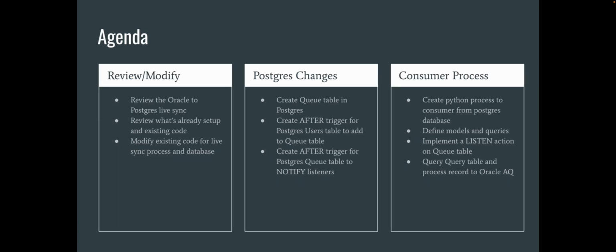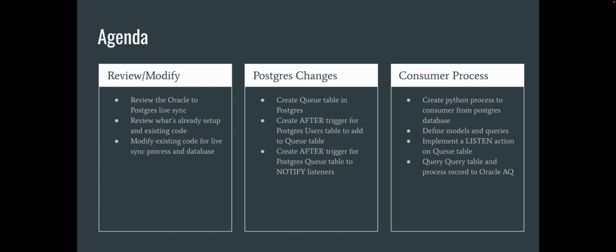And now let's talk about the agenda. We'll review the Oracle to Postgres setup. We'll quickly go over the existing code and the sync logic from the first video. I'll also cover some of the existing code for the databases and some changes that we made for the Oracle live sync process.